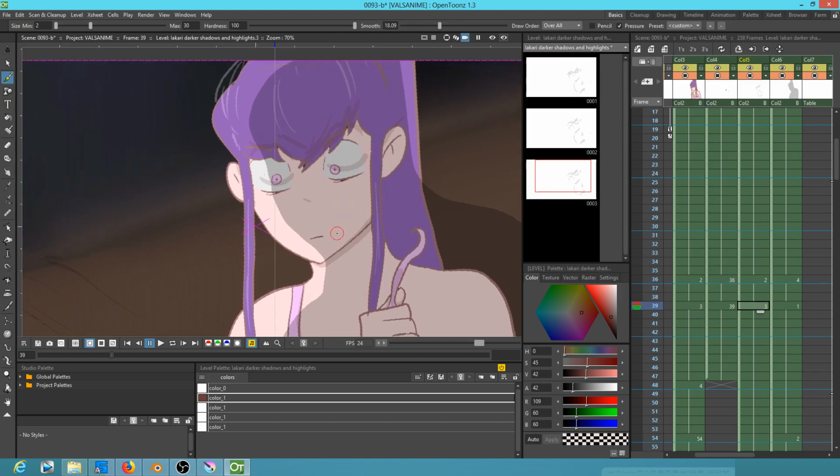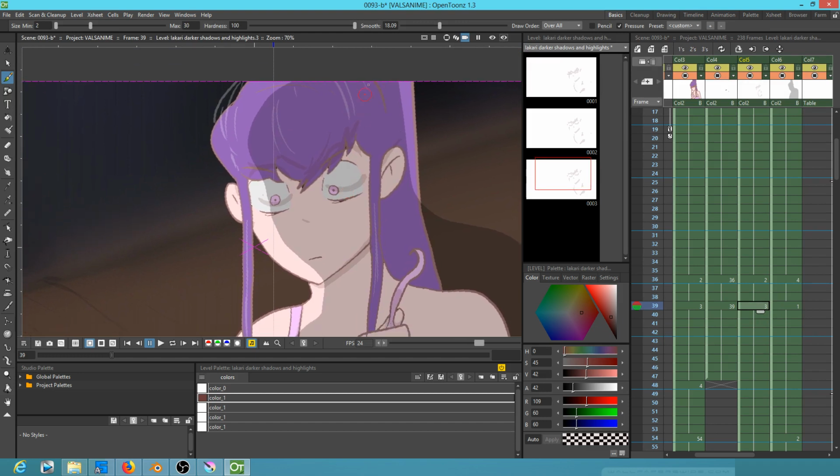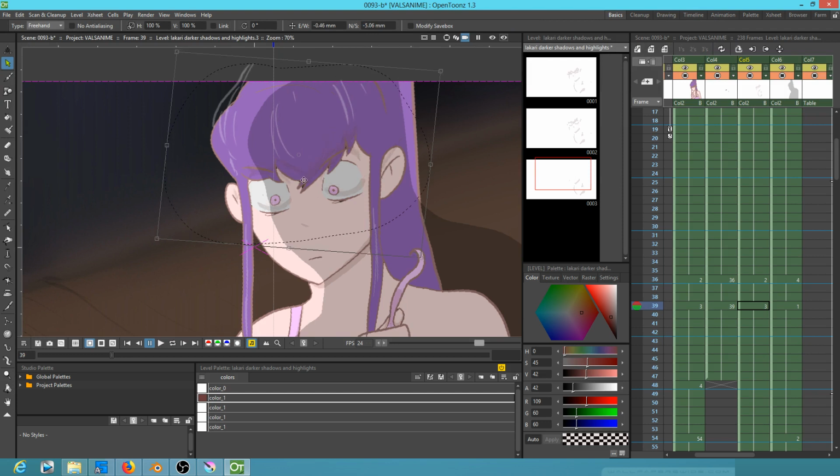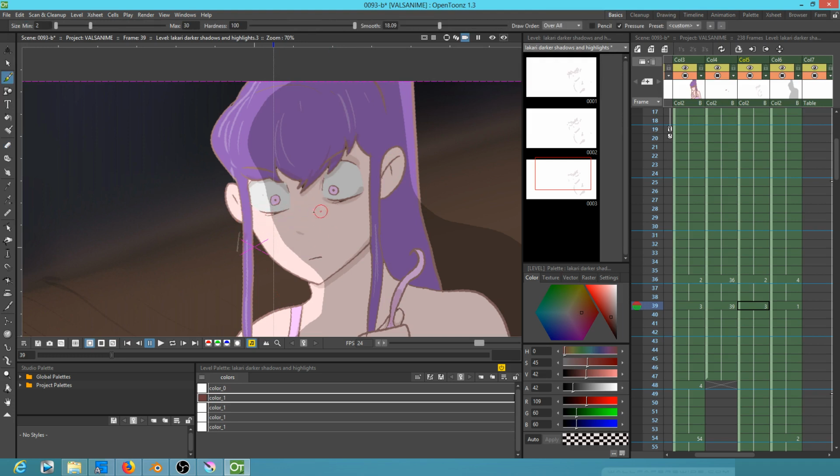So here what I'm going to do is kind of the same thing I did before. I'm going to see if I can get away with using mostly a little distortion operation to make this work. Kinda, yeah, I'd say so. And then now let's just do a little erasing and touching up. Probably could argue that that one should be redone.